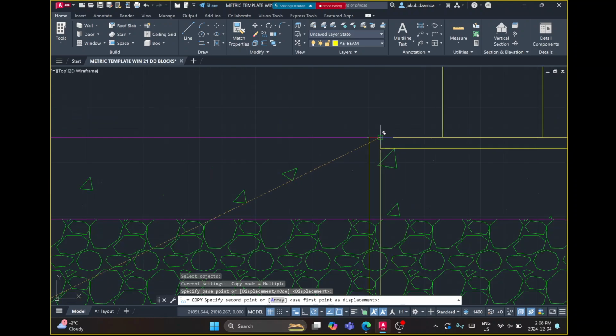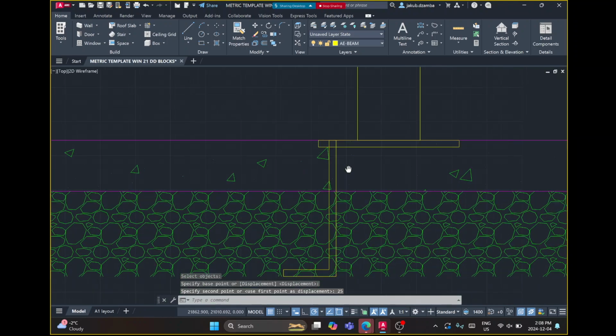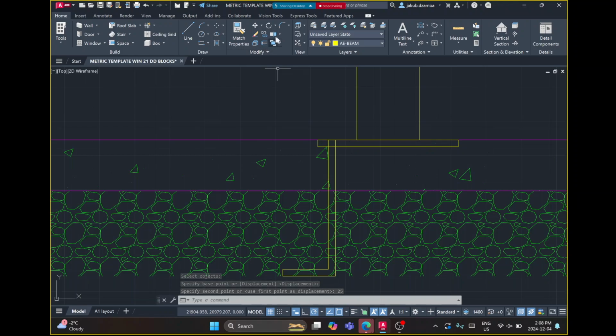I'm just going to position it at the edge for now. And I'll move it, let's say 25 millimeters in. And mirror it.